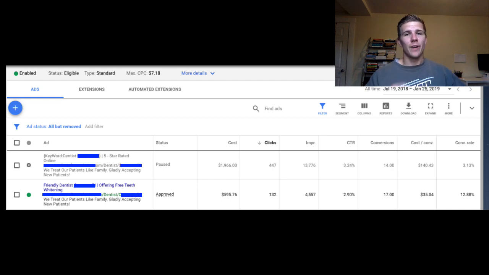So yeah, now very lastly, just make sure that they're speaking to the emotion of their customers and their ads aren't just generically written. The more that you can do that sticks out from the competition, sticks out from the search results, and speaks to the customer that you're trying to get in front of, the better. It's going to improve your click-through rates, it's going to improve your cost per lead, and just generally this is one of the biggest things that you can change about a campaign.